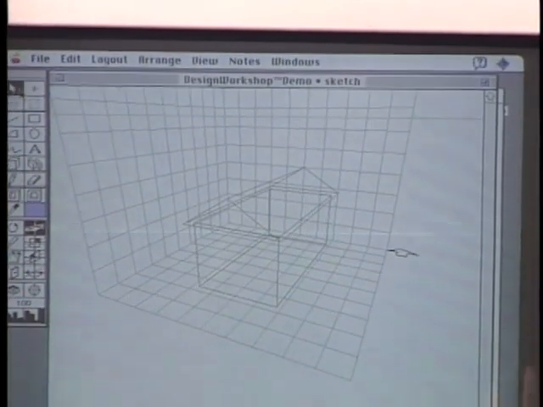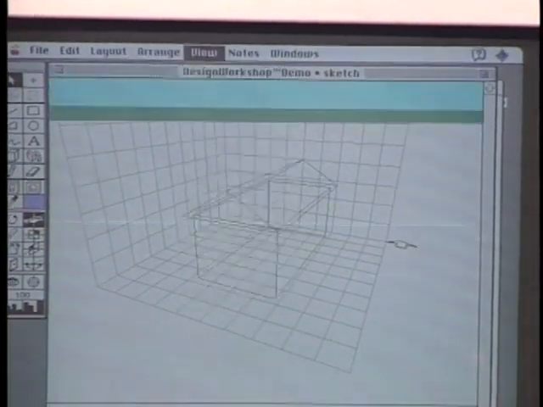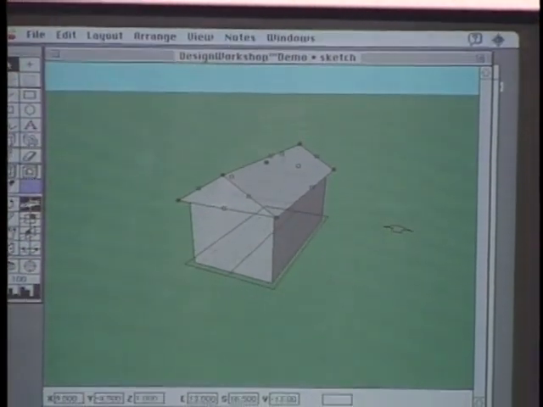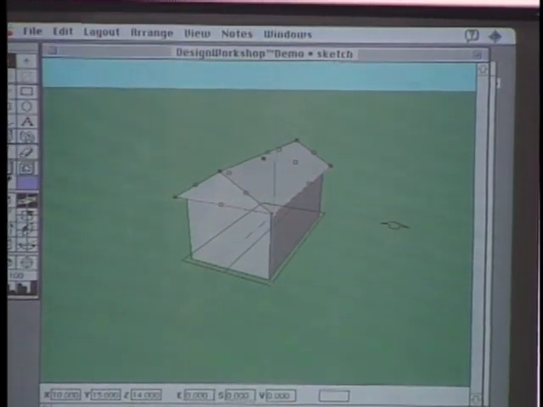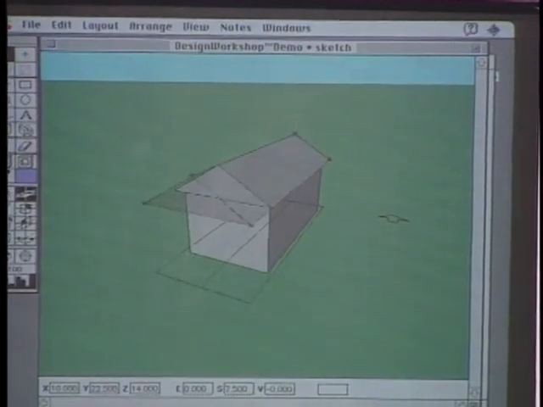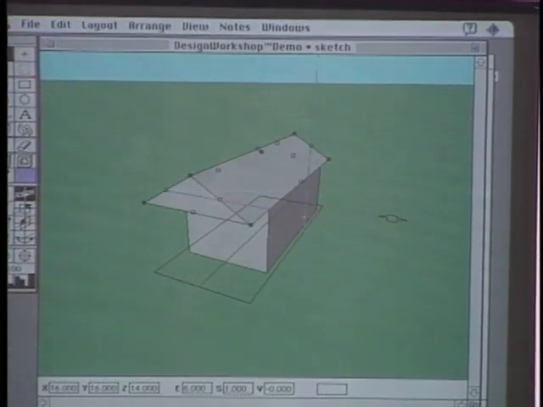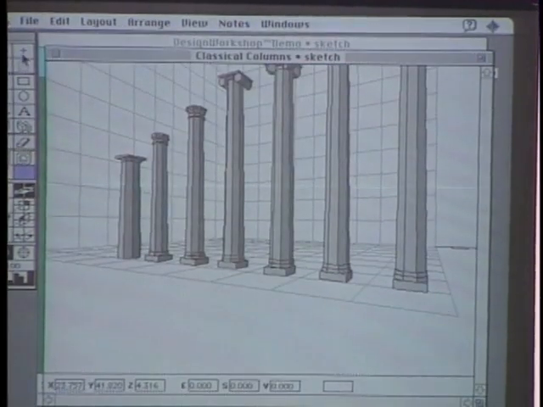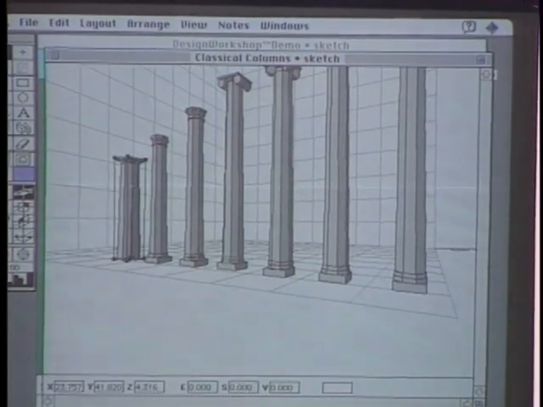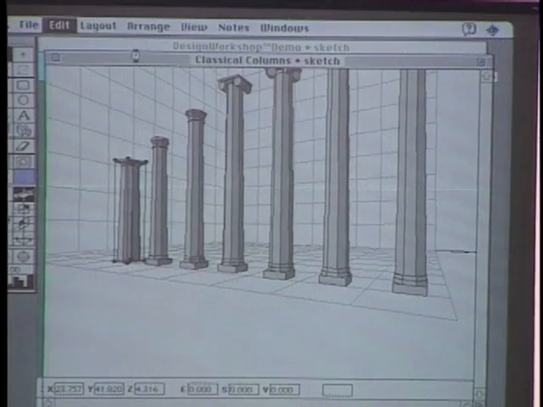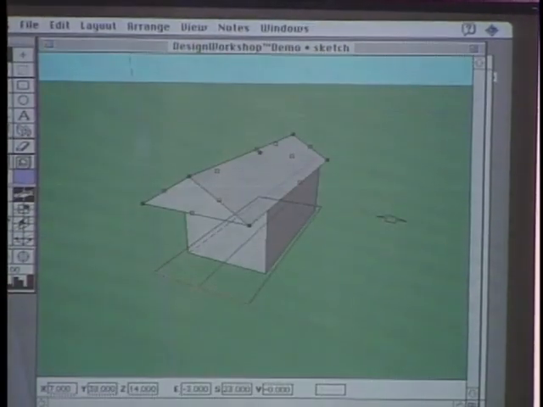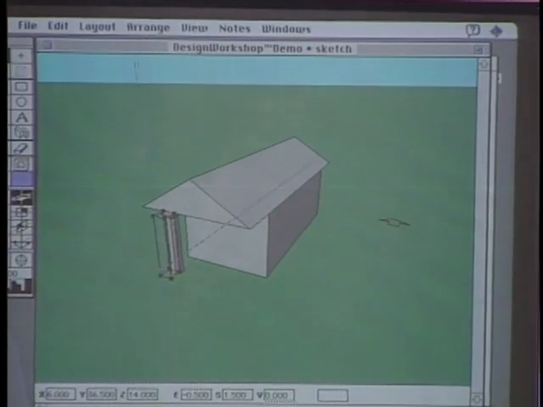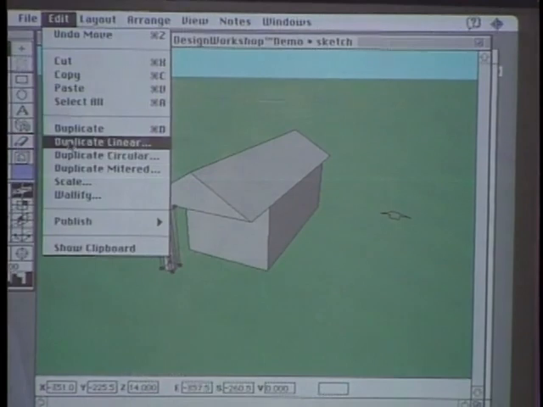Now we're looking at this in wireframe, but it's really a solids modeling program, and here we see this as a solid. Let's take it a little farther. We'll take that roof and stretch it out so that we've got a porch in front there. Porch needs something to hold it up, so let's go to another file I've got open. We support multiple models open and multiple views of them. I'll copy that column and paste it into the world here, pull it forward a little bit, and let's get a row of those across.